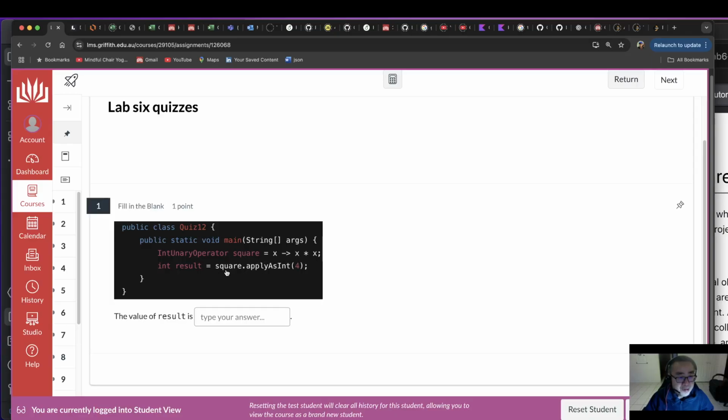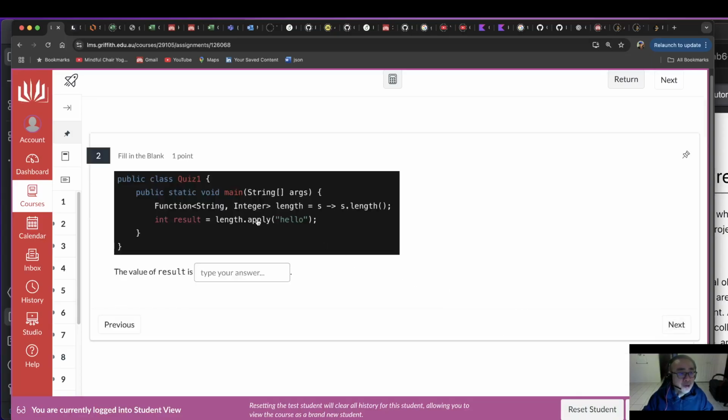So the result of square apply should be 16, 4 times 4. Next, a function from a string to integer. It's called length. So s to s length, hello, 1, 2, 3, 4, 5. So the length should be 5.